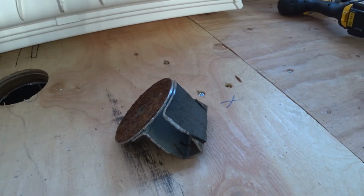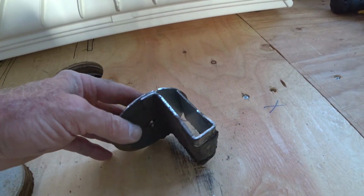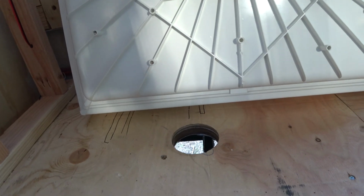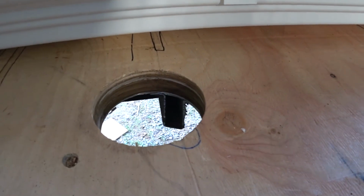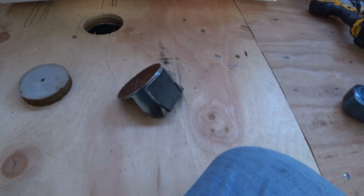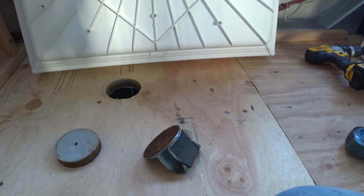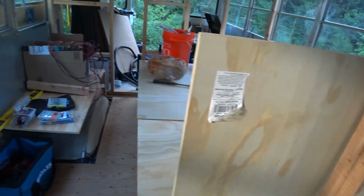Now check this out, what we had to grind through. This is the part of the metal floor, and then that's the rib. Unfortunately, the way this is situated, where the hole is and where the drain needed to go was right where that rib is. And I couldn't move the shower because the shower wall's got to be lined up with the ribs of the bus. So to make a long story short, it was a mother to get out, but there's more than one way to get it out. Grinders do wonders.